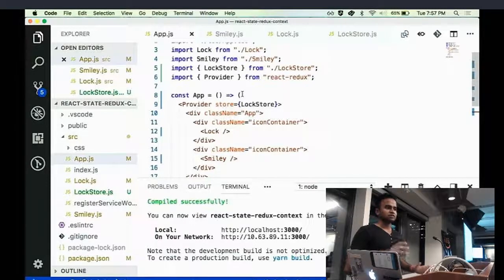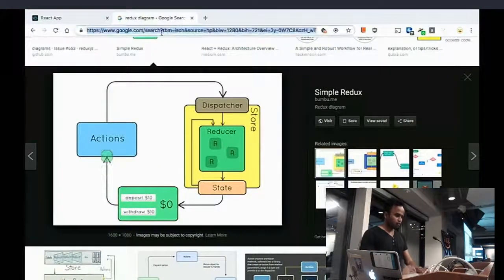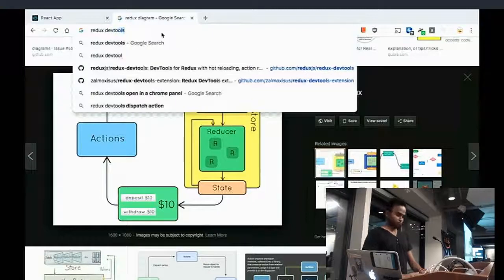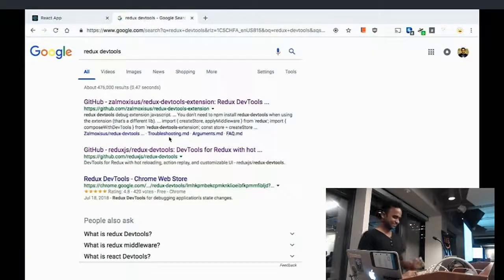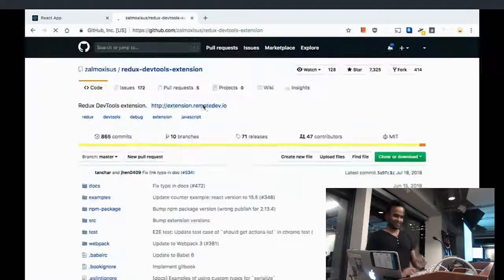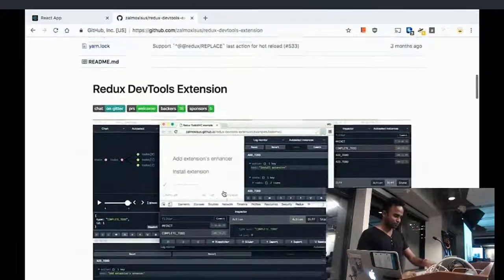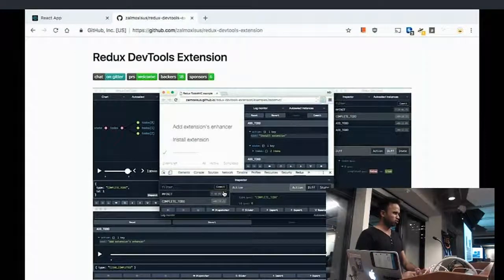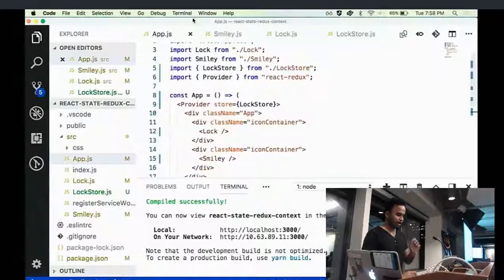Another disadvantage of Redux is that it is complex. Okay, you need to understand pure functional programming, how it works. But the advantage is that the dev tools are very well designed. So how do I know how to use dev tools in Redux? Search for Redux dev tools. Okay, it's that simple. Use the first one, don't use the second one. It has how to install the Chrome extension. I already installed the Chrome extension, and I'll show you how I will debug it.